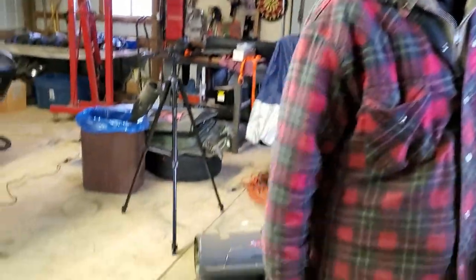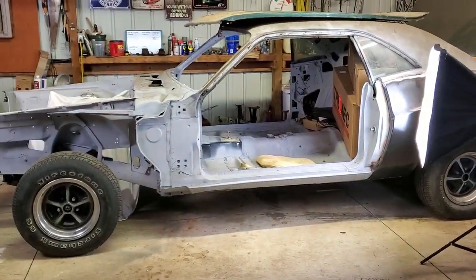It's cold, but we've got a heater. And yeah, let's get after it. Let's do it. Rock and roll.